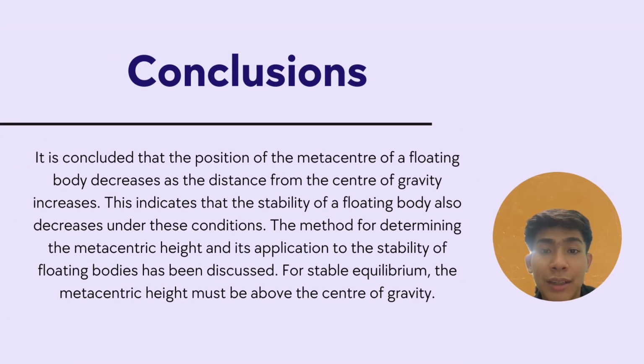It is concluded that the position of the metacenter of a floating body decreases as the distance from the center of gravity increases. It also indicates that the flexibility of a floating body also decreases under this condition. The method for determining the metacentric height and its application to the stability of floating bodies has been discussed. For stable equilibrium, the metacentric height must be above the center of gravity.